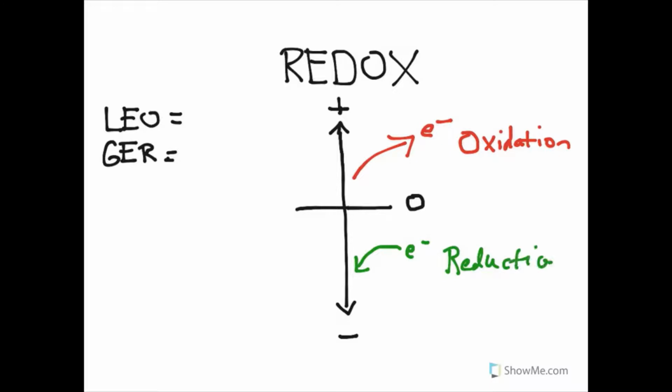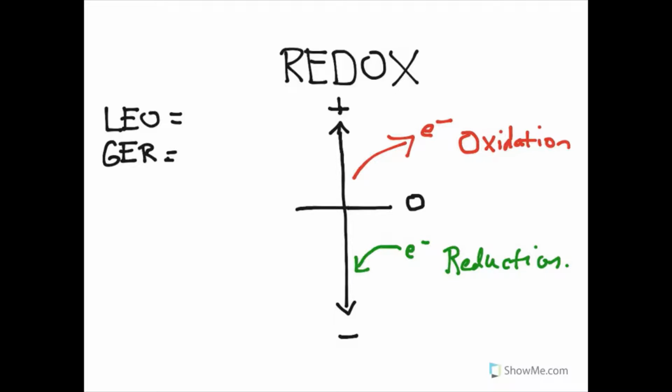Now, I know this doesn't seem to make sense, but we have to first think that the charge was initially 0 or neutral. When we increase the oxidation state, we are increasing its positivity. We are increasing its oxidation value, oxidation state. When we are taking electrons on, we're reducing that. We are making it more negative.